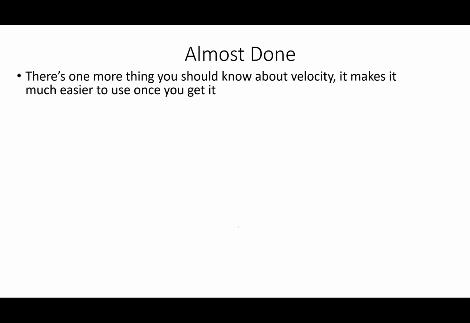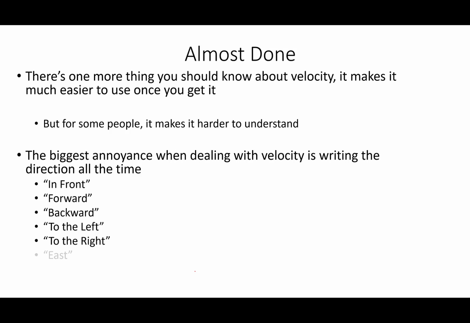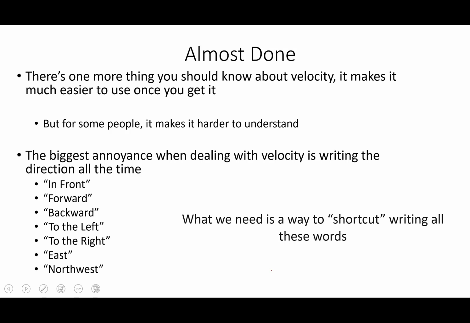Almost done. There's one more thing you should know about velocity. And it makes it easier to use once you get it, but sometimes it makes it harder for people to get it. The biggest annoyance when I'm dealing with this is that I have to say or write the direction every time. I have to say in front, or forward, or backwards, or to the left, or to the right, or east, or northwest, whatever. What would be really nice is a way to shortcut writing all these words, so I don't have to write out northwest, which, look at how long this takes me. Northwest. That is a pain, and I want to write that down 6 times when I'm doing a problem.